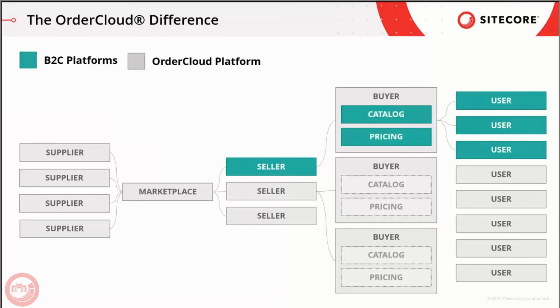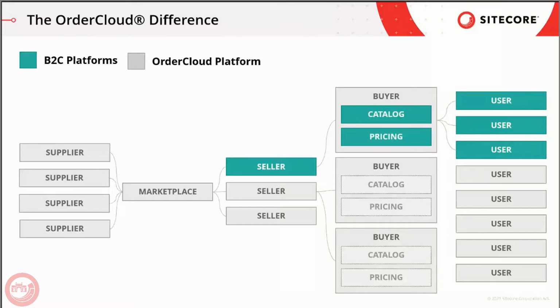So people like me and you, when we buy something online, we are buying it from some business and we are the consumers. Straightforward. B2B, on the other hand, is when businesses are dealing with businesses. So we are talking about manufacturers, suppliers, distributors, networks, that kind of thing. And OrderCloud has full support for that type of business practices, which gives this platform an advantage.